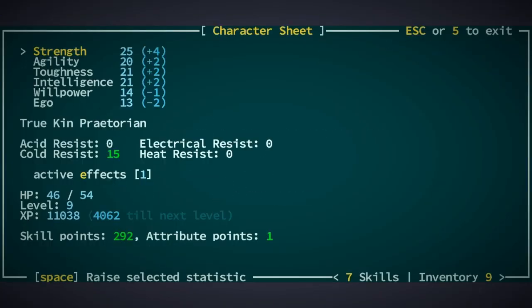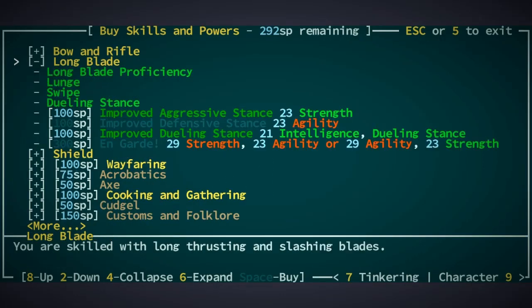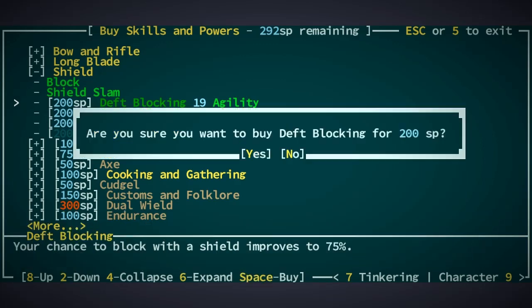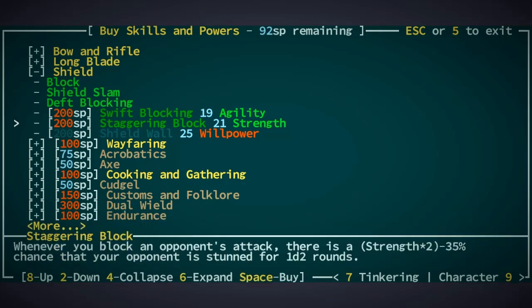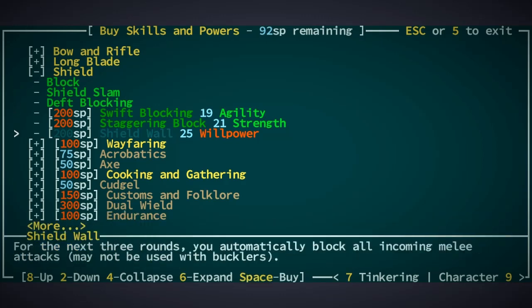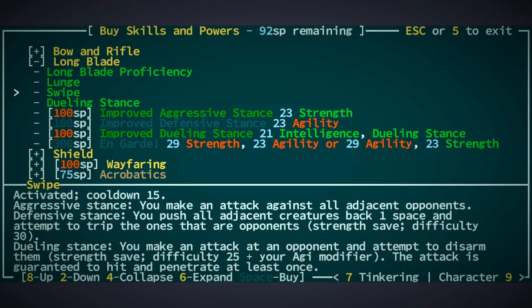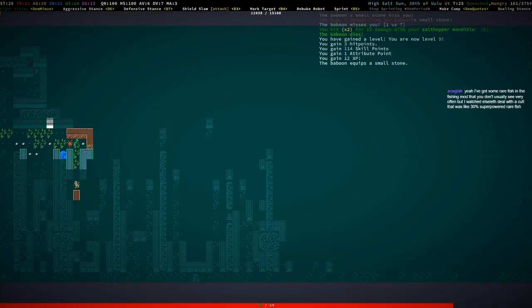Okay, level 9. Cool. So, let me plan this out a little. Okay. We're not going to go for improved dueling stance right now. We're going to increase our blocking. Deft and swift blocking. I think we actually want all of those. Shield wall is pretty awesome, but we're never going to have the willpower to do that. So we're not going to do that. But yeah, we're going to get the improved dueling stance. And I think what we need to do, yeah, right.